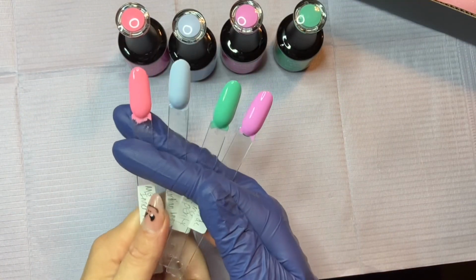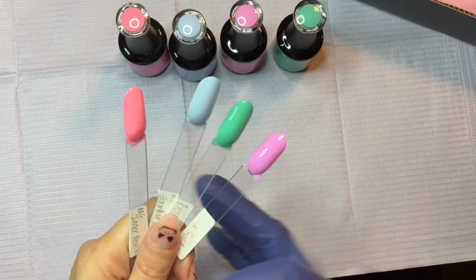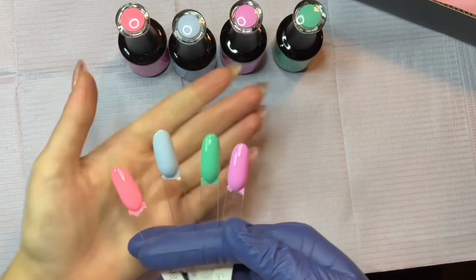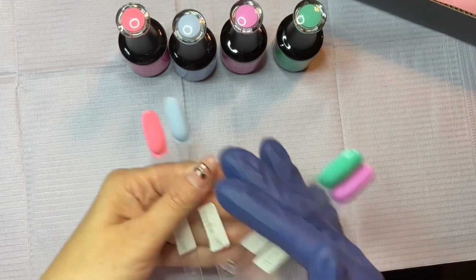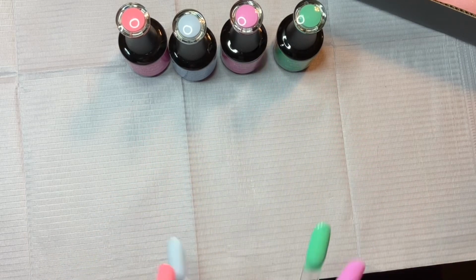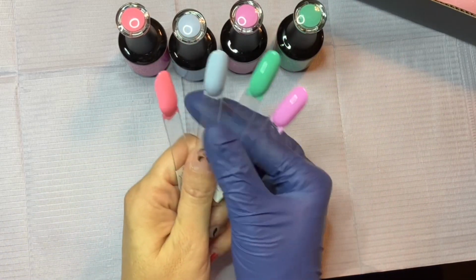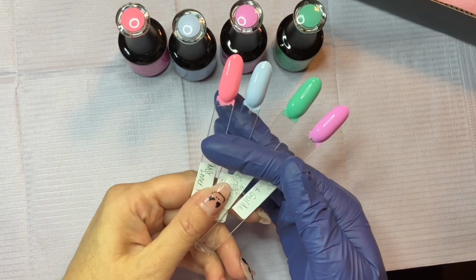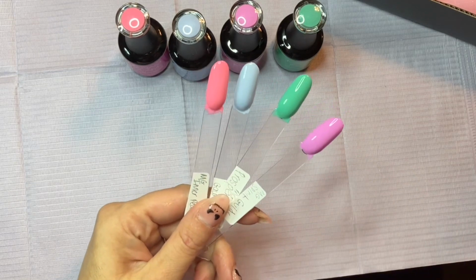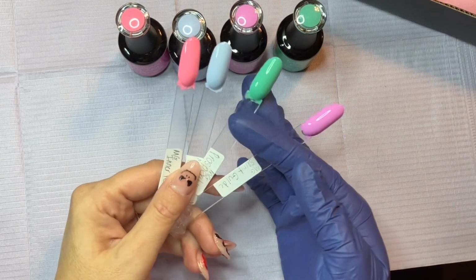All right, so these are the four, excuse my dog drinking. These are the four colors right here from the first batch. Aren't they pretty? And dude, I love these oval swatch sticks. I just love them. I don't like those short, square round swatch sticks.